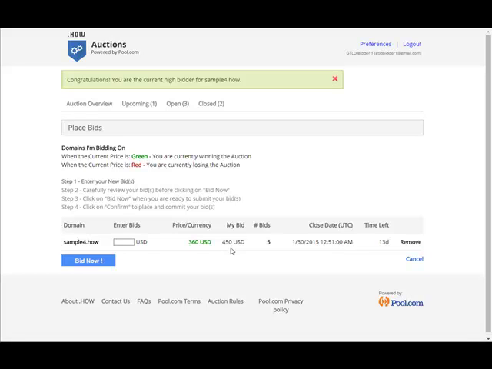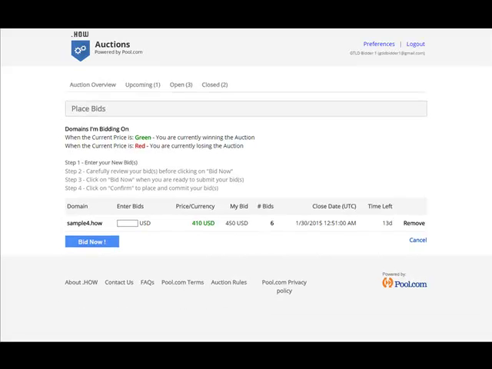If someone else places a bid that is higher than the current price plus one increment, yet still less than our bid at $450 plus one increment, meaning $370 or more, we will still remain the auction leader. Here you can see that someone has placed a bid of $400, so the auction updated to $410 with you still showing as the leader. And then, a short time later, your opponent has bid more than $450, so they are now winning the auction at $460.